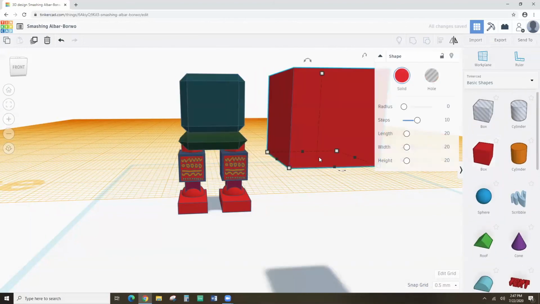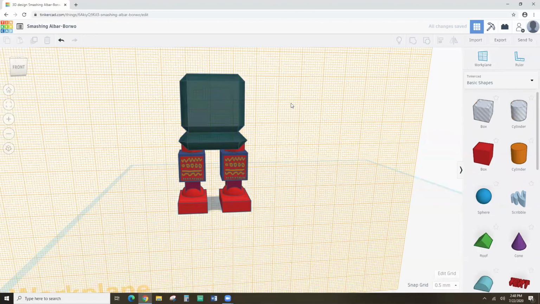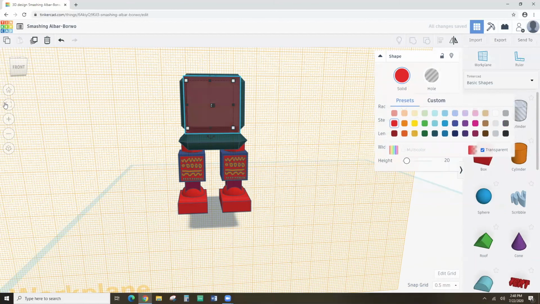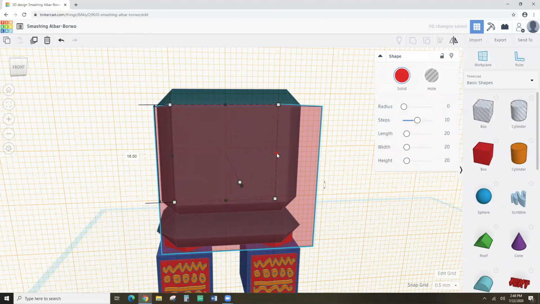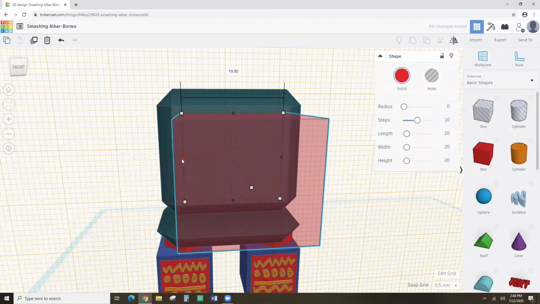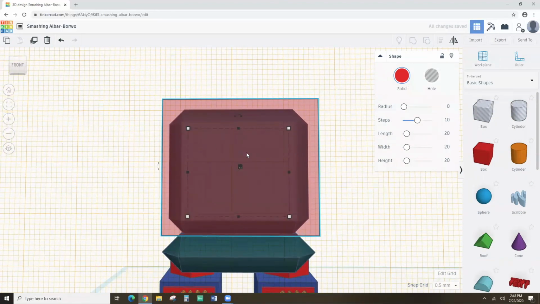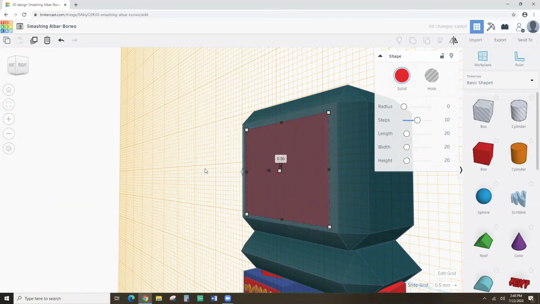Oh, delete. Let's change our work plane. Once again, we're going to do a little bit of a scribble here. Bring in my box. Zoom in a little bit. Bring that up. Bring that out. Bring that down. I think that's pretty good. And bring that down to about, we'll just say 0.5.